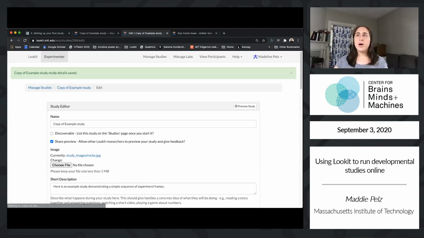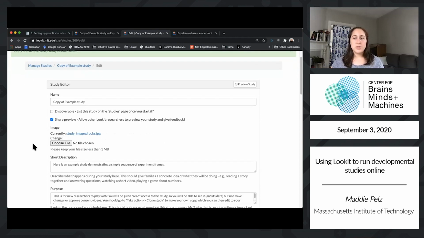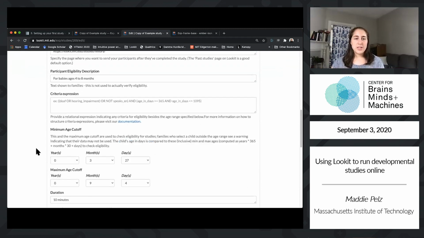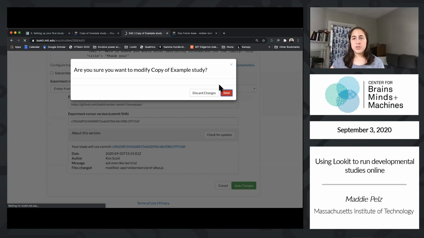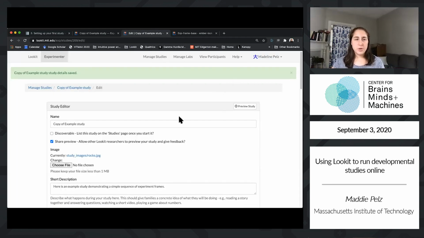And a group of people are working right now on an onboarding group for Lookit, where we're trying to make the onboarding process a little bit smoother for people. One thing we're focusing on is getting a few examples of full studies that we think are really good examples of how to introduce parents to the study, how to get them all set up, and also good examples of the structure of the study itself. Hopefully those will offer a chance to not just have individual frames, but a whole study that you can then work off of as an example. So that's one example of it being really nice to have this be a collaborative space where people can share code and share advice across different labs who are using this.